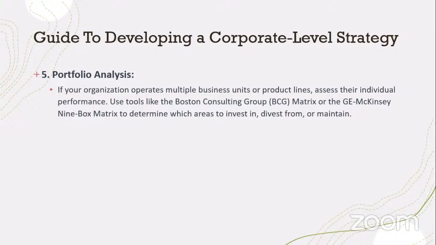Number 5, portfolio analysis. If your organization operates multiple business units or product lines, assess their individual performance. Use tools like the Boston Consulting Group matrix or the McKinsey 9 box matrix to determine which area to invest in, divest from, or maintain. Okay. Let me just say 1 or 2 things again before I move on.